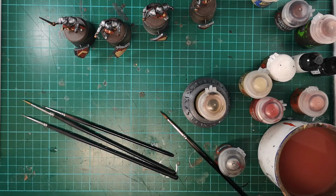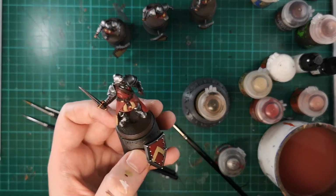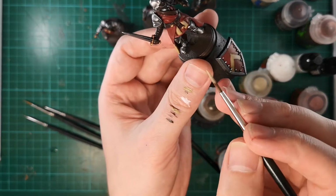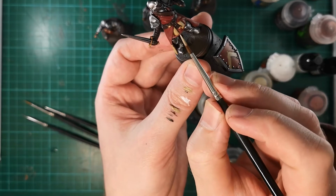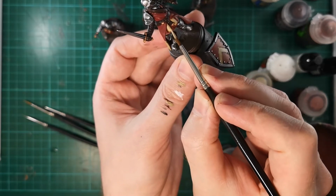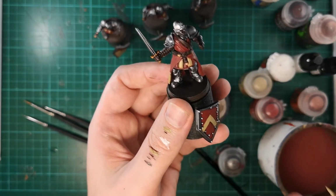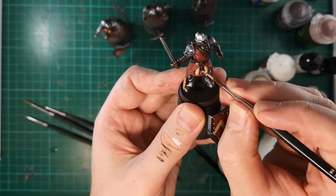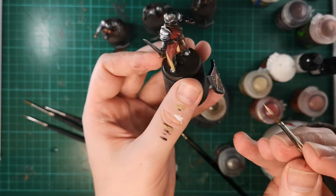So where I applied the base shade just now to raised areas, I'm applying to raised areas again, but a smaller area. So I want to keep the shade, and I want to keep the base colour next to the shade, so I'm creating effectively bands of colour. So the highlighting stage is going to be in about 4 or 5 steps, really.